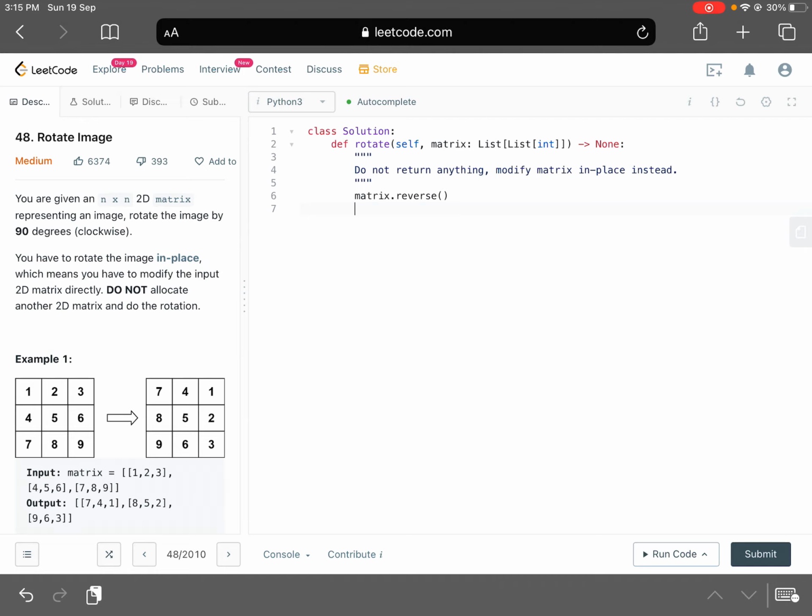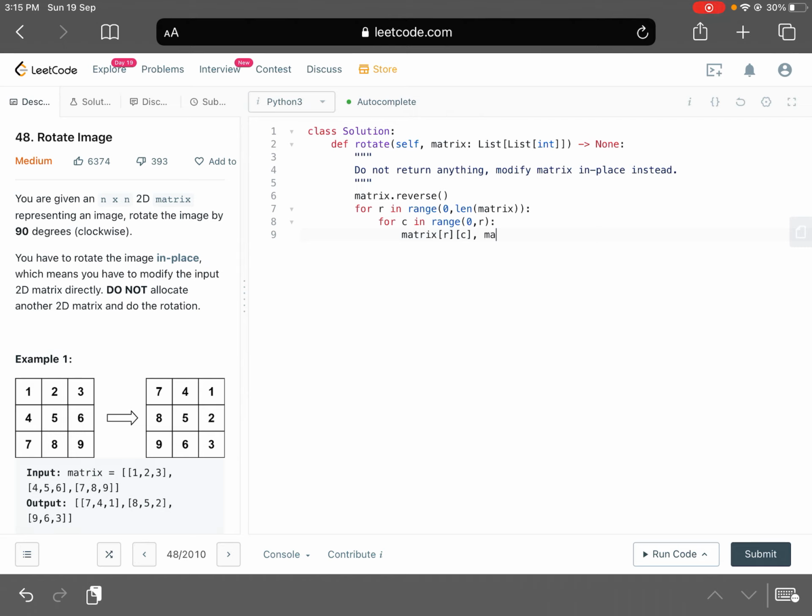Then what we do next is we have to do the transpose of the matrix. That could be done as: for row in range of 0 to len of matrix, and for column in range of 0 to row, we are going to swap in place, right?